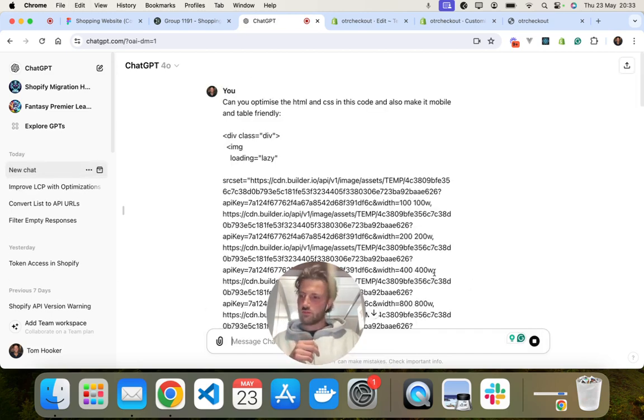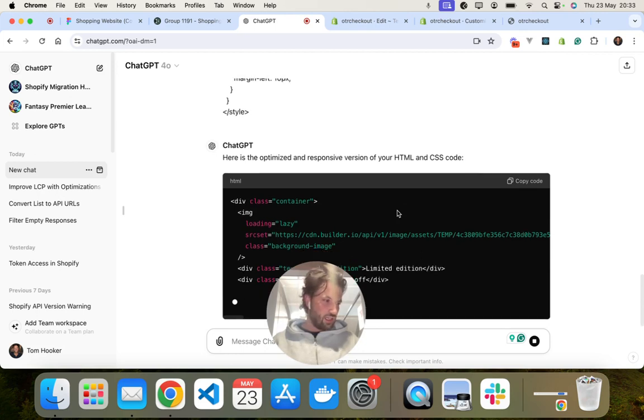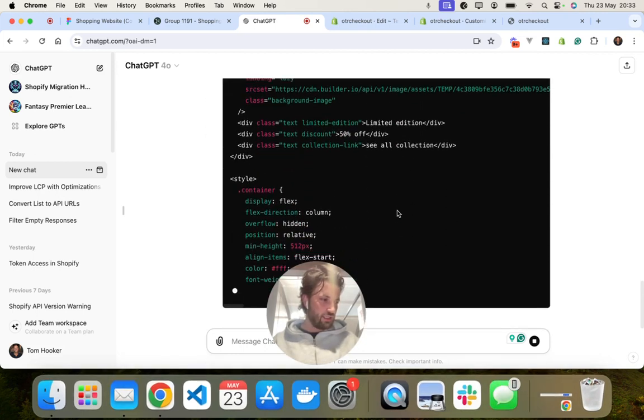This won't take long at all. If you've got the new ChatGPT 4o, I think it's an o anyway. It's an o, definitely. It might be taking a while because I am recording this on Loom, which I probably shouldn't have done. Probably should have done it on my recording system. But I'm literally just doing this on the fly because I just want to prove to you how easy it is.